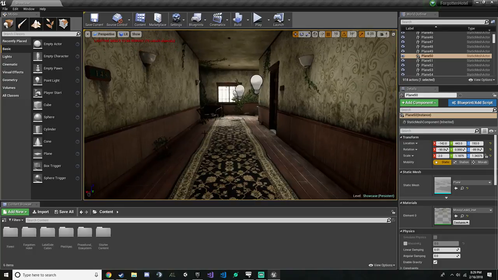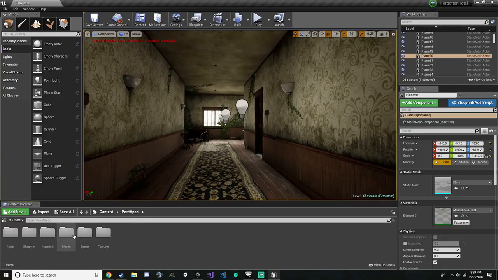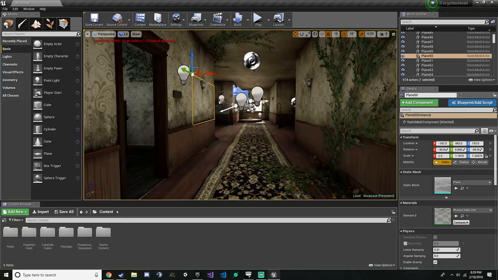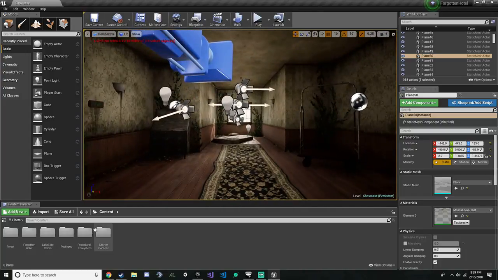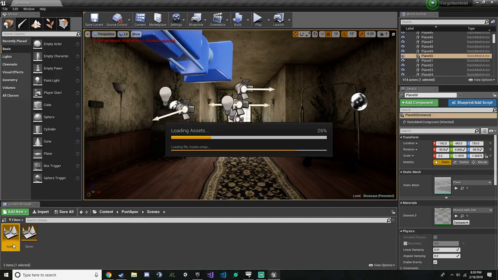Alright, now let's load up our map. Of course, now today we're gonna be getting vines, rubble, trash, and so on, so forth. So, let's get it. Post-apocalyptic scenes, and we need the assets map. This is the objects which we will be using.